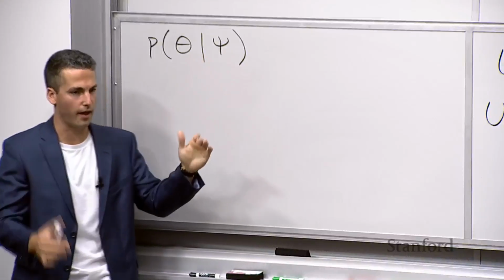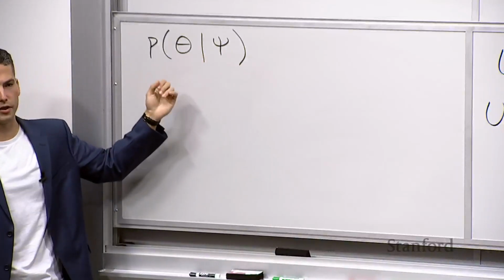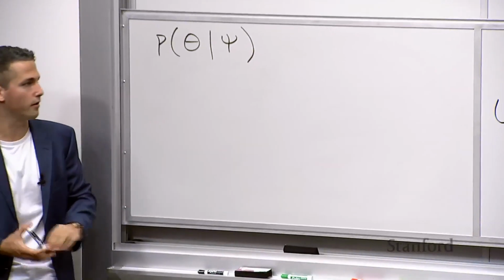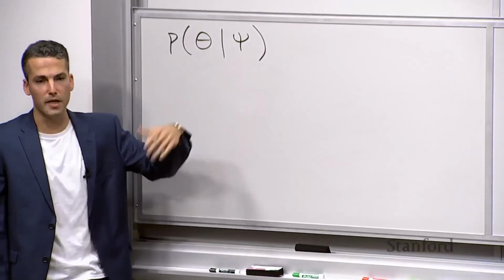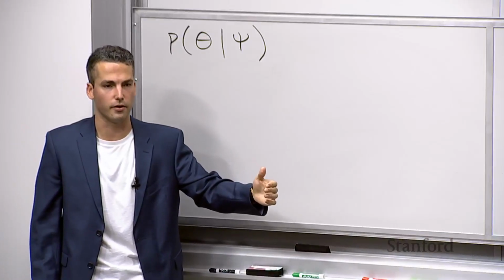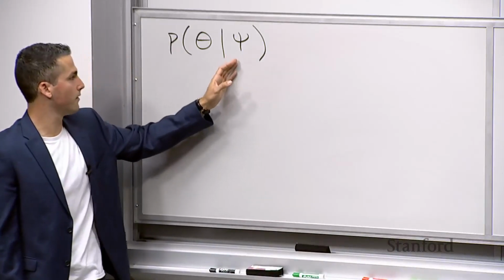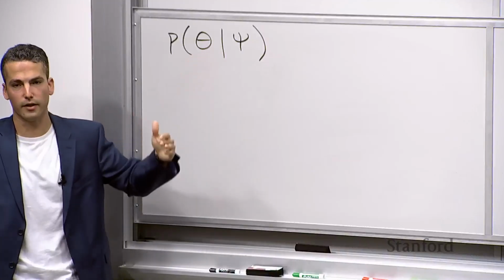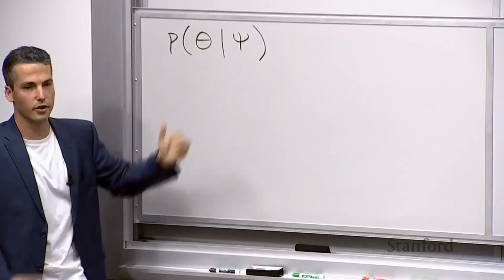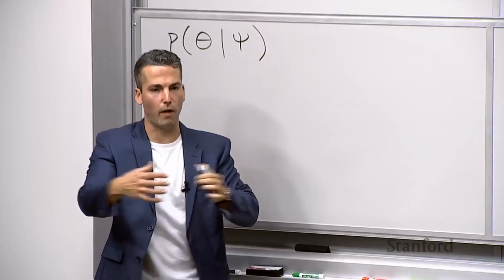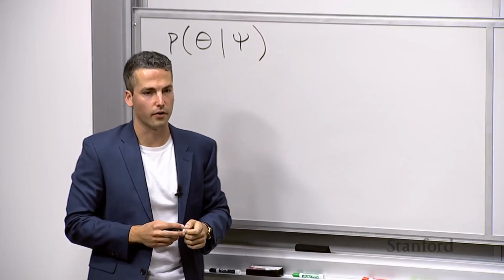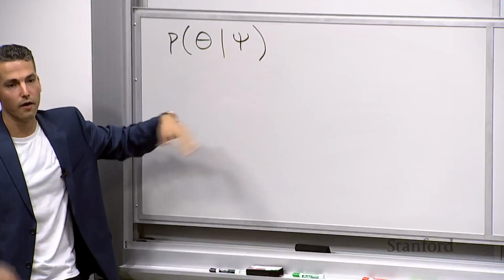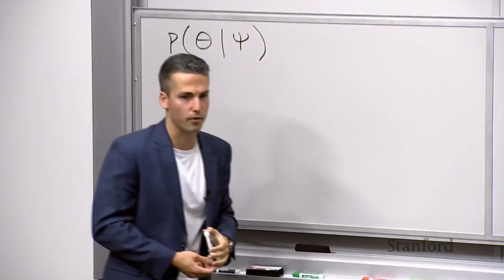Okay, so what do we mean by that? A common choice for our search distribution would just be a Gaussian distribution. So if we're using a Gaussian distribution, psi is just the mean and covariance of our Gaussian distribution. Okay, so that's what psi is. What we really care about is our theta parameters. That's what we're trying to change here. Our search distribution is just how we're going to be moving around the policy space. Okay, so we have this search distribution and our search distribution parameters. For now, let's say we're working with a Gaussian distribution.